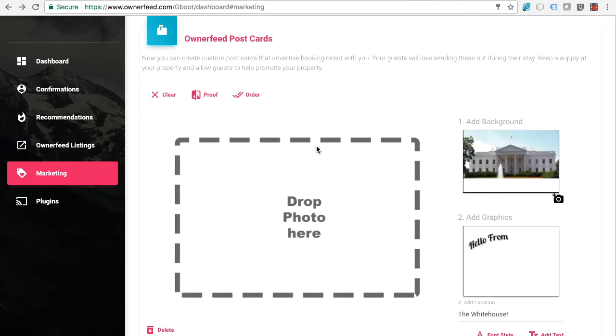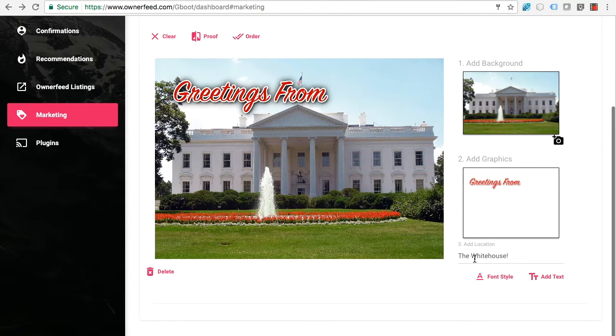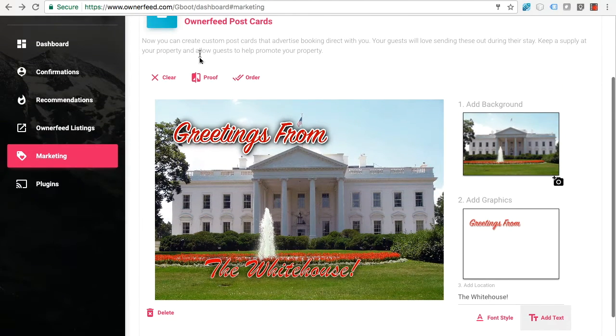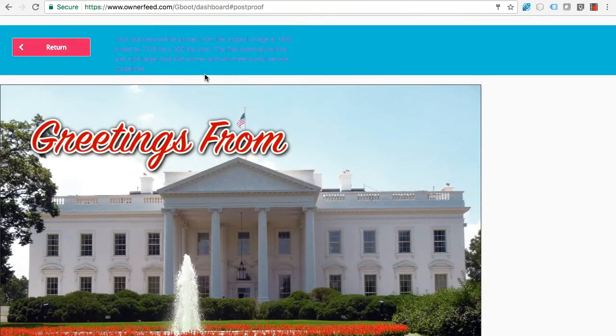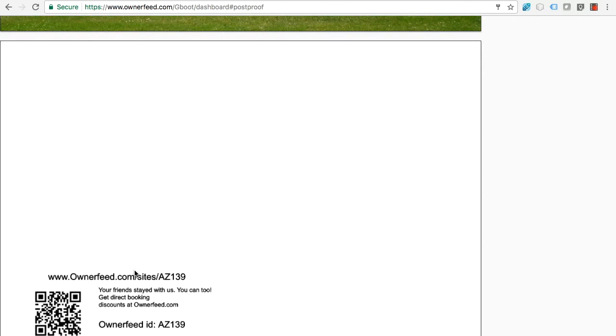So it's pretty neat. And what our program allows you to do is take that image, and then you can add custom graphics on top of it. So a real popular one is the greetings from, and you can add in the White House. And then you've got this great looking postcard. You can proof it. And essentially what you're doing is you're creating a marketing piece. And so here it's allowing them to have a link.